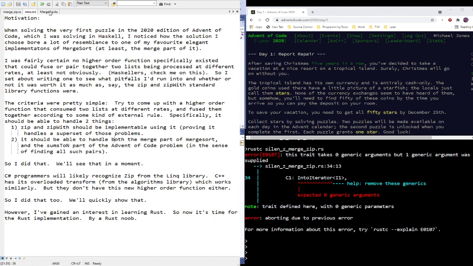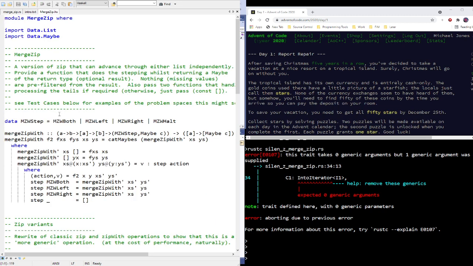So here's my target. I called it merge zip because it came out of the merge action in merge sort. But basically, this takes an arbitrary function and applies it on pairs of values, but it also gets hints from the passed-in functions as to how to advance the two lists that I'm looking at.